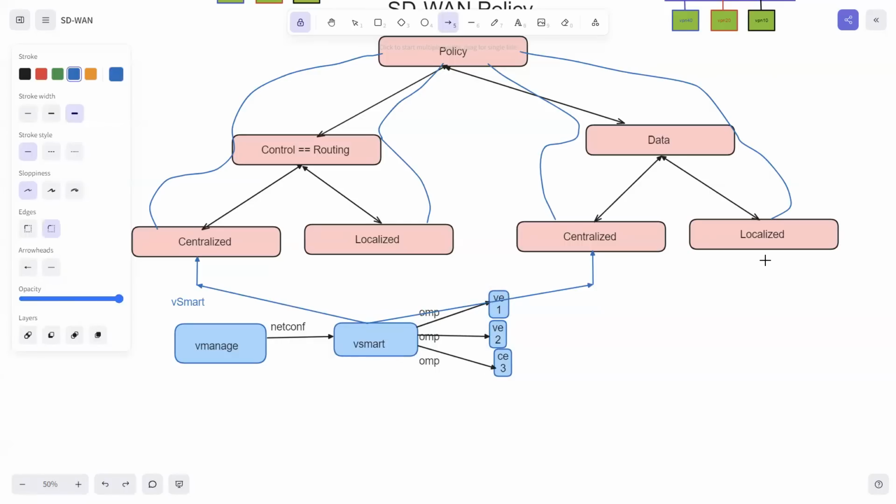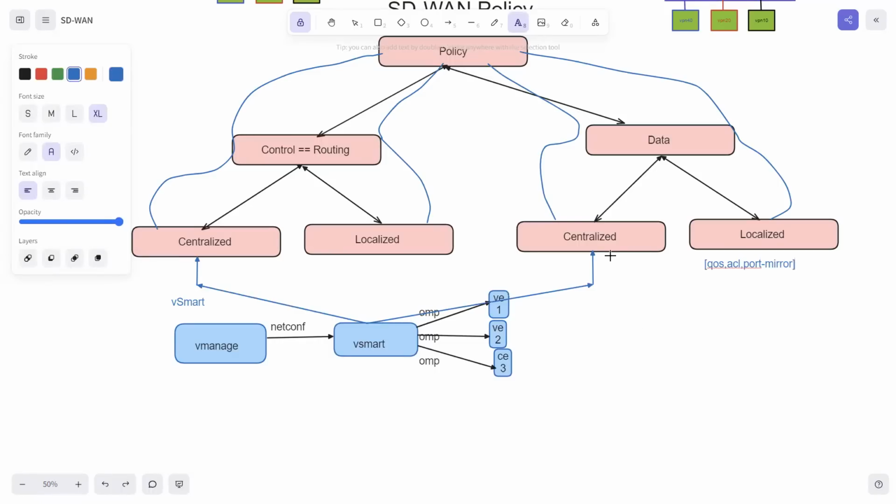Now, what about localized policy? What are the examples of localized data policy? You will see that examples will be QoS, ACLs, and maybe port mirroring, like that.